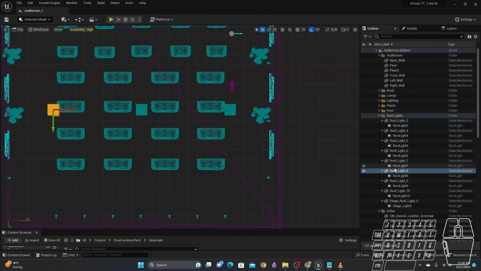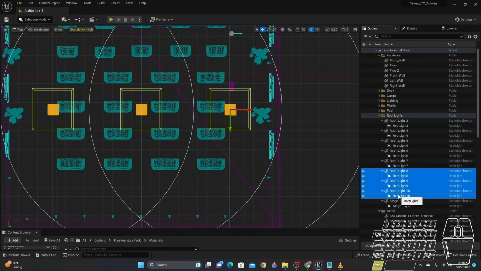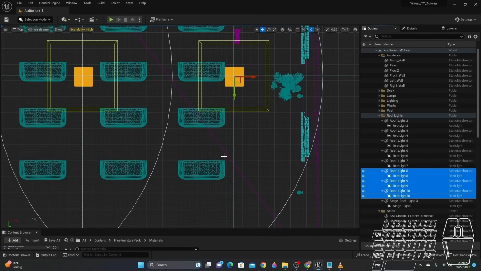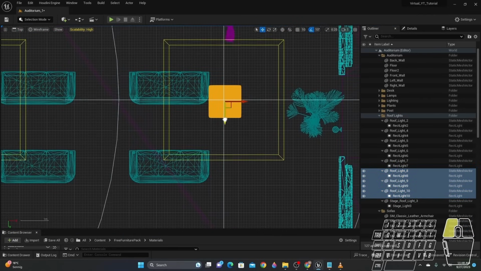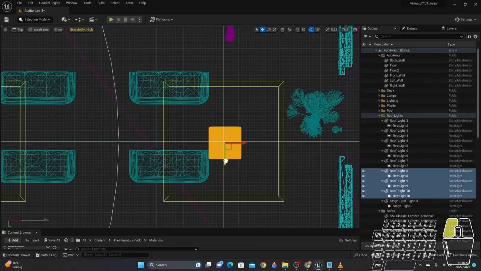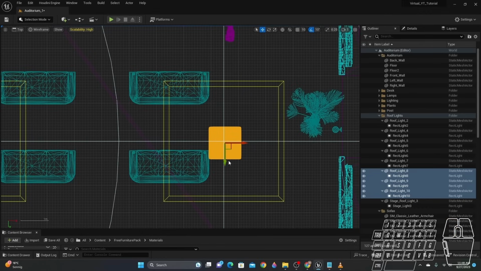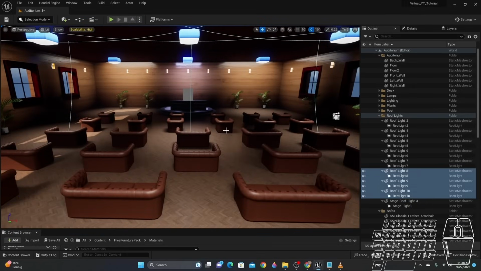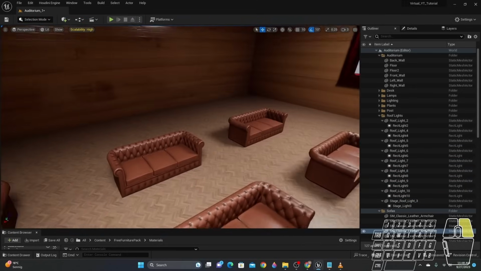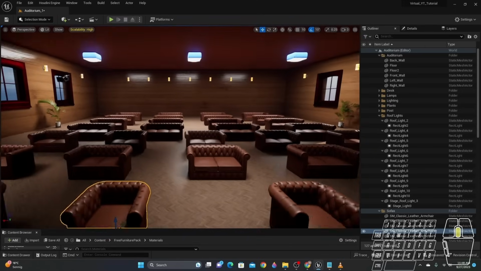Select this in the outliner, select all these things, and just move this to this. That's it. Okay, so now let us see. Okay, so we have light now. A little bit of lighting is there.